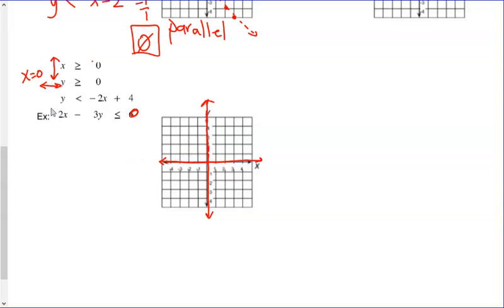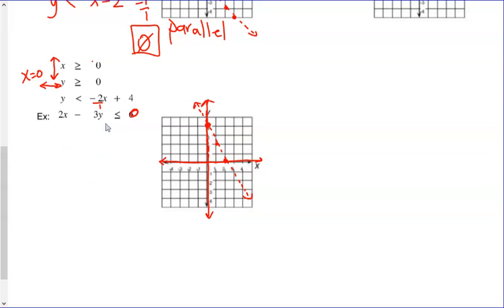Let's graph this line. This line says I'm going to have a y-intercept of 4, and then I'm going to have a slope of negative 2 over 1, so down 2 over 1, down 2 over 1, gives me this point. I look to the inequality, there is no equals, so I'm going to have a dashed line. And I want y values that are less than that. So less than that would be down here. So if we're restricted in the first quadrant, less than this line would now be this right triangle that I'm restricted down to.